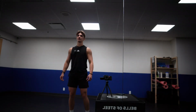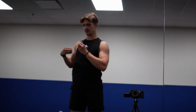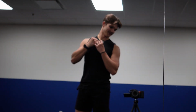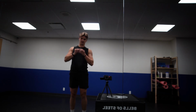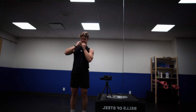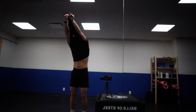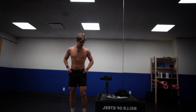Okay, workout complete. Something that I thought would be cool is to video record just my progress. Anyway, pretty much just posing at the end of my workout, which I normally do. But this way I can kind of see my progress more over time. So this is the current physique right now.